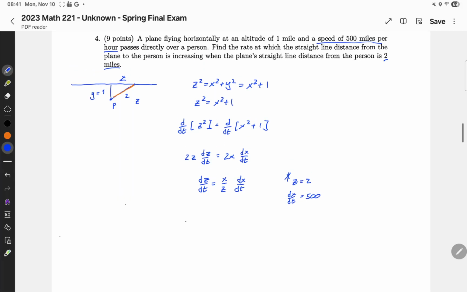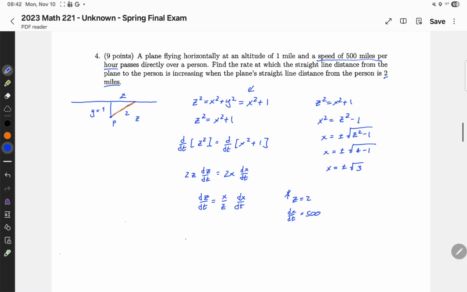We can actually find that using the Pythagorean theorem we have up here. So we have that z squared is equal to x squared plus 1, and we want to find x squared. So x squared is equal to z squared minus 1, or x is equal to plus or minus the square root of z squared minus 1. Now let's plug in z. We know z is 2. So we get x is equal to plus or minus the square root of 2 squared, which is 4, so 4 minus 1, that's going to be 3. We get x is equal to plus or minus square root of 3.